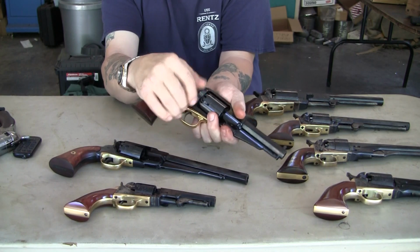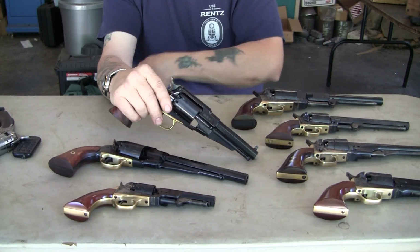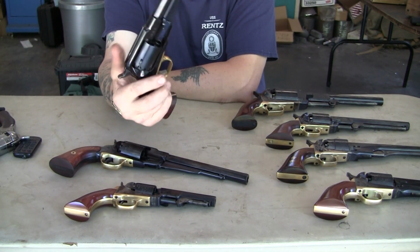Capping it can be a problem. Plus, the nipples are not straight in. They're kind of at an angle, so you'd have to get used to it. But they're a pretty good gun.